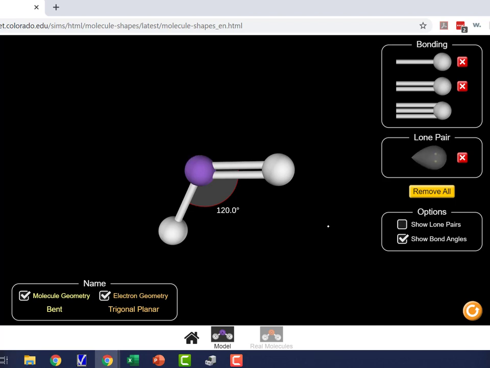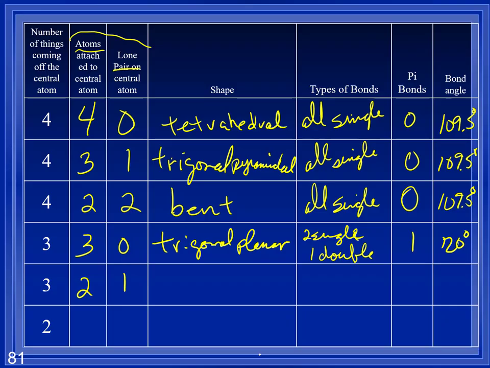You just can't see the lone pair. How would you describe that molecule? Bent. Yeah, so there's more than one way to have a bent molecule. This is different from the other one because this bent molecule was bent at 120 degrees, not at 109.5, because it's only being pushed by 2 things, not by 3.